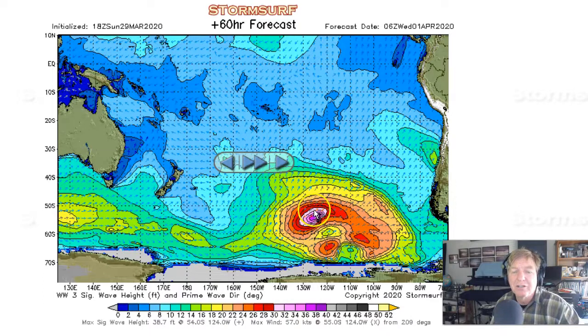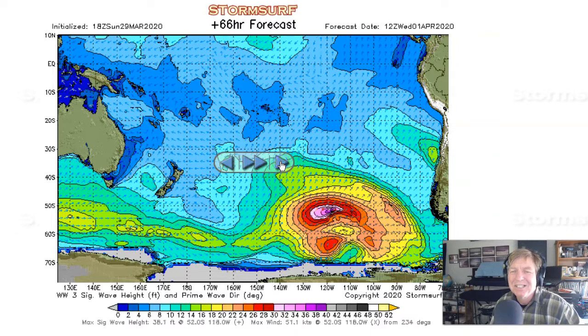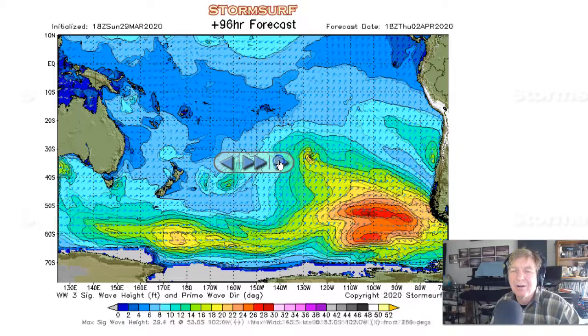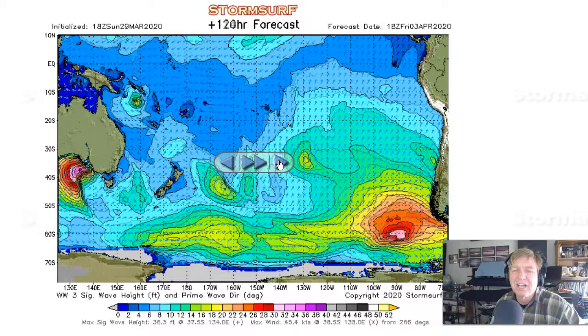Oh, they are building to 38 feet, 30, 32, 34, 36. I'd say 37 feet. 38 seems over maybe one tiny pixel on the image. That's not enough to get meaningful swell, but okay. We'll say 37-foot seas. So a secondary pulse of swell, again from a pretty south angle relative to California. That's great for Southern California, not so much for Northern California. And then fading out. Now let's see what the models say as we go out in time.